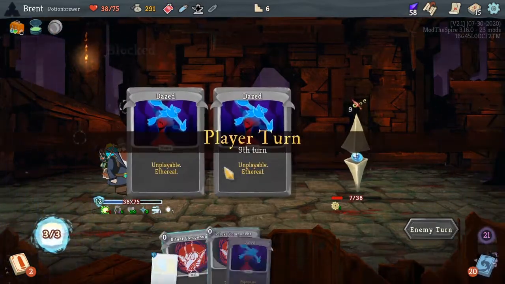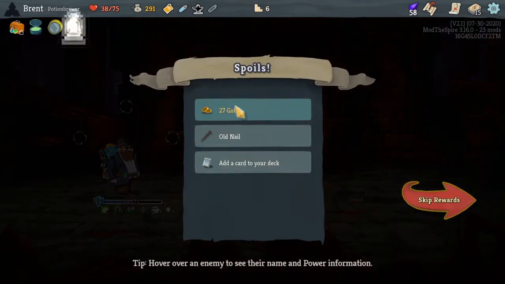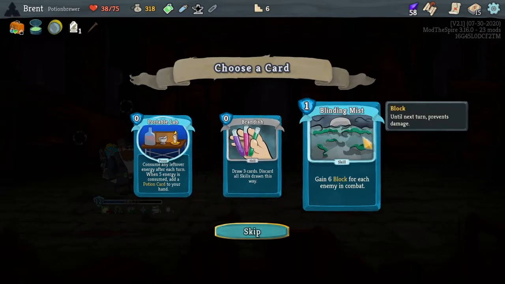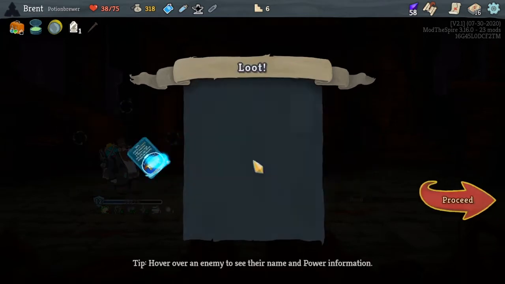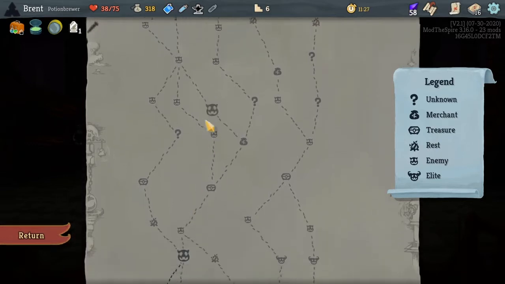So you could really, like, stall out these fights if you wanted to. And take advantage of, like, getting potions. Old Nail, perhaps it can be reforged. Pretty cool. Another portable lab. For each enemy in combat, draw 3 cards, discard any skill drawn this way. No, I think I'm just going to do another portable lab. I think over time I'm going to want more potions. And I'm going to sneak up this way, I think. Yeah, because I'd like to hit an upgrade before I try to fight another elite.